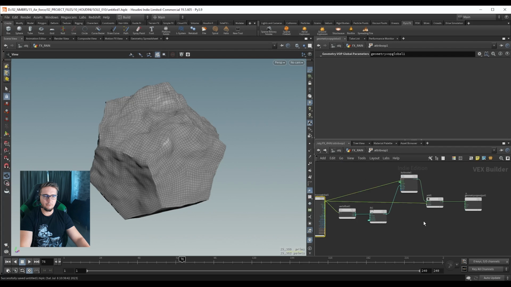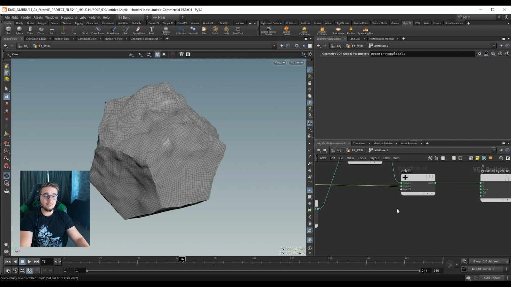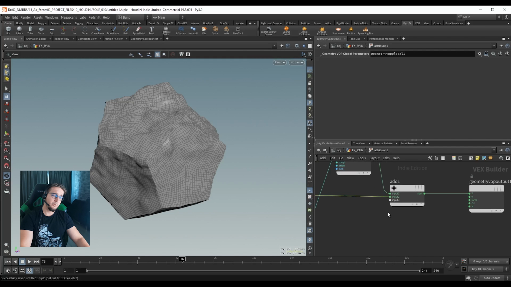So aside from all of these simple math nodes like add, multiply, divide, there are really a lot of other operations. So for example, for vectors you have cross product, you have dot product. So you will encounter a lot of these and you will start to understand them and get to know them once you actually start using them. So this is why I created the VOP series, where I go over the most used nodes and do quick examples on how to use them. So definitely watch that right after this.